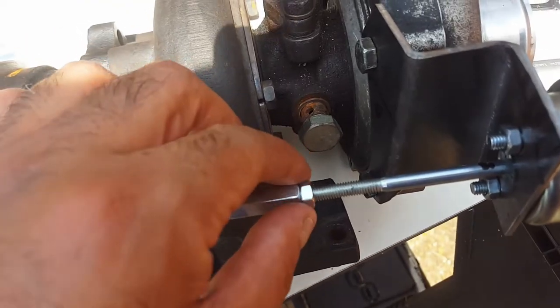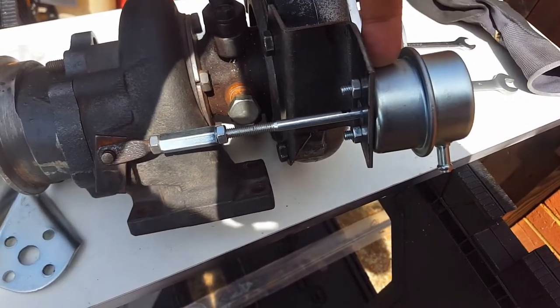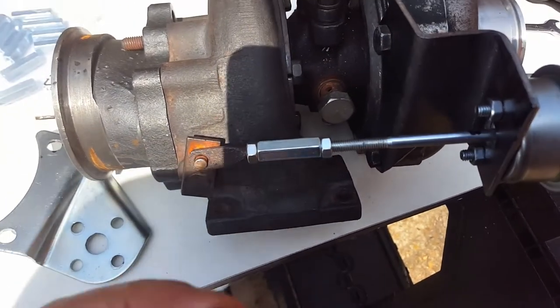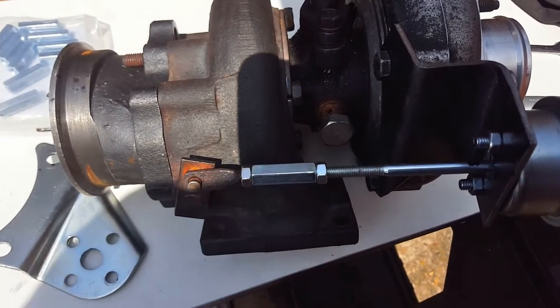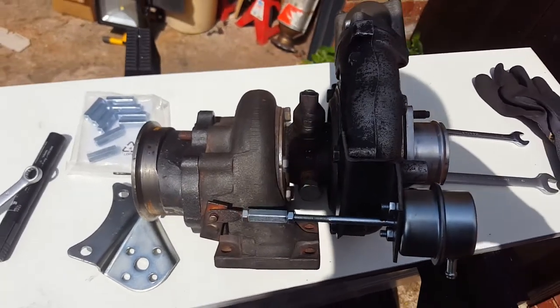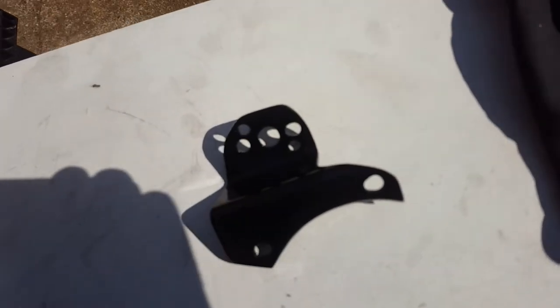The bracket has been made — needs a little refining but it goes onto the penny nicely and onto the wastegate door. I had to extend the adjustable bit, so I've used a piece from the acquired actuator. I'm using the Chinese actuator from the Chinese 2871R, and this is a threaded rod connecting bolt — I bought longer ones from Screwfix because the original was too short. That one's 30mm. I'm proud to say it fits — holding the tower by hand and it clears everything really well.